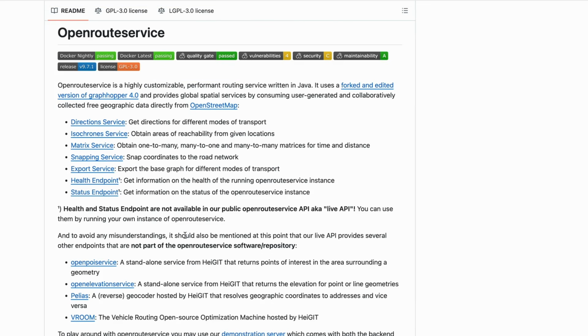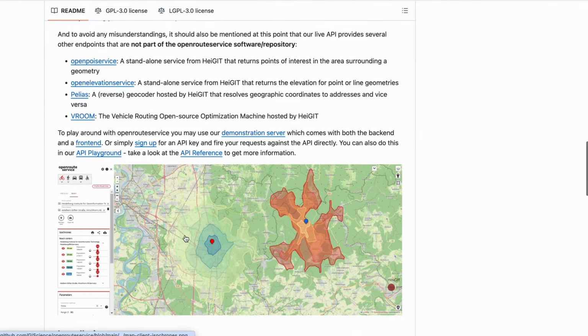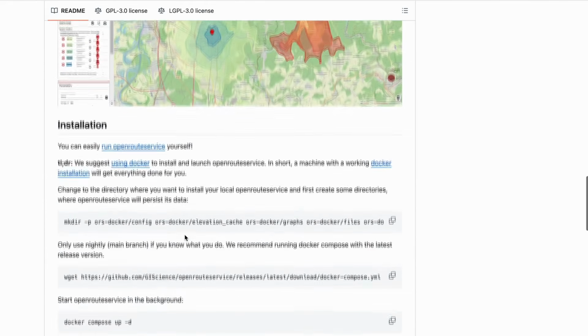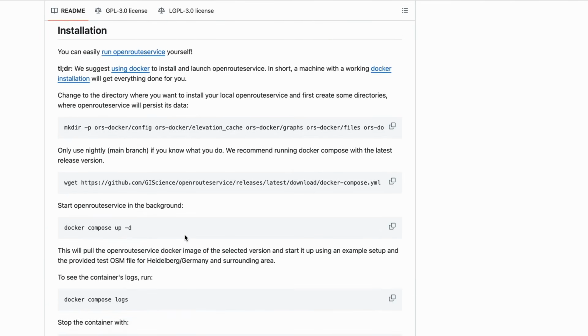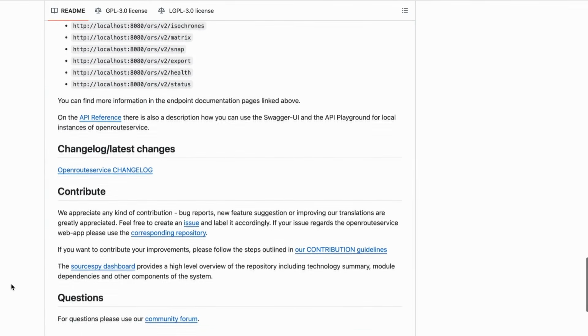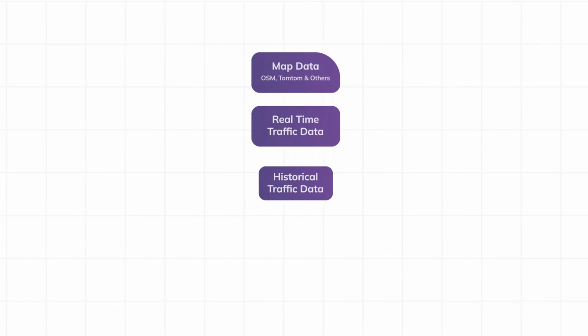It uses edited versions of Graphhopper and Vroom projects. It is not the fastest routing engine available and may struggle with large-scale or real-time applications. Its route optimization capabilities are relatively basic and not well suited for complex logistics scenarios involving large fleets or multiple constraints. Another major limitation is the lack of strong real-time traffic data. Self-hosting ORS also comes with operational overhead, including infrastructure setup, data processing, and ongoing maintenance. Finally, it is not specifically designed for logistics-focused use cases, so it lacks features like advanced dispatching and deep industry-specific optimization constraints. This is where a platform like NextBillion.ai becomes more relevant.